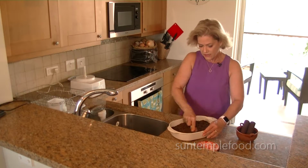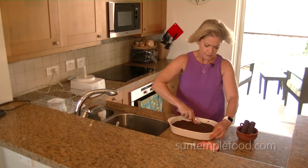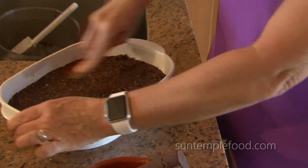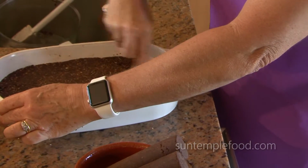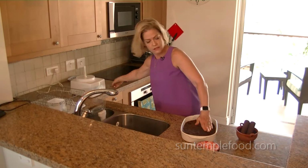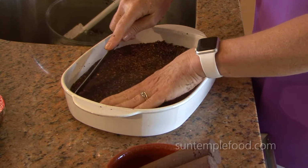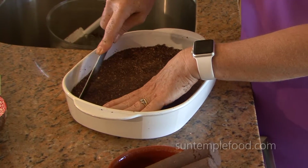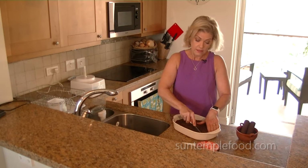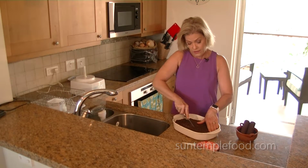Again, it's worth taking your time at this section because you do want to end up with something not just wholesome and lovely, but also a bit pretty. So spend some time in getting it a bit even. Right, and then cut it into the squares. I cut mine quite small because Mark eats 4 or 5 of these a day. And frankly, all I'd be doing is making brownies if I made them big.